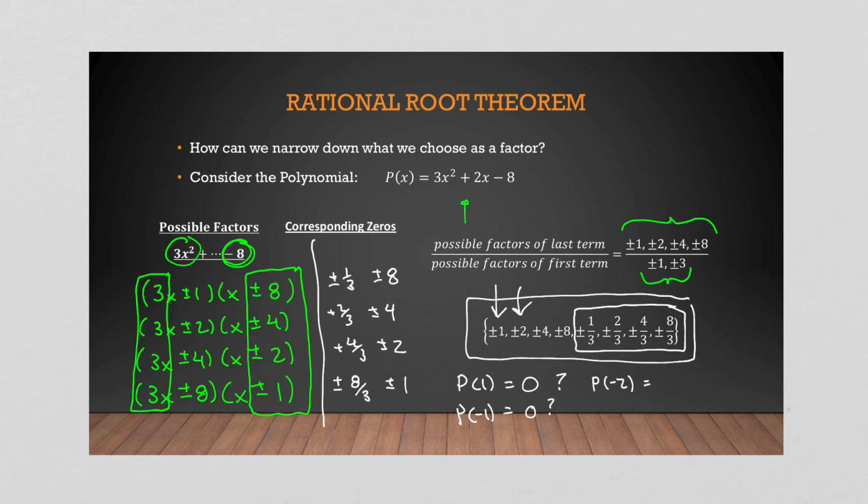Well, in this case, I get 3 times -2 squared plus 2 times -2 plus 8. And for remainder theorem here, you end up with 12 minus 4... Whoops. Sorry, that should be a minus 8. So you get 12 minus 4 minus 8, because that's minus 8, and you get 0. So using some of these potentials here, and I started with the easier whole numbers, I found one that gives me a remainder of 0.